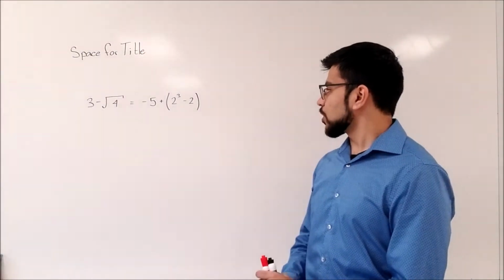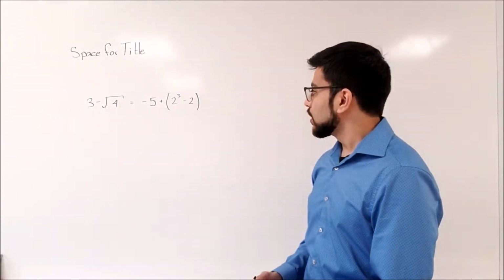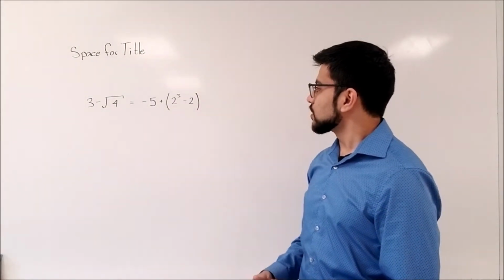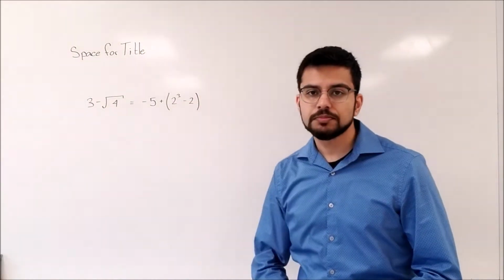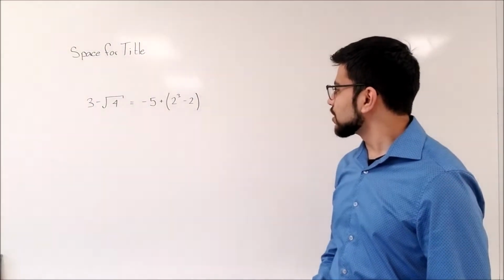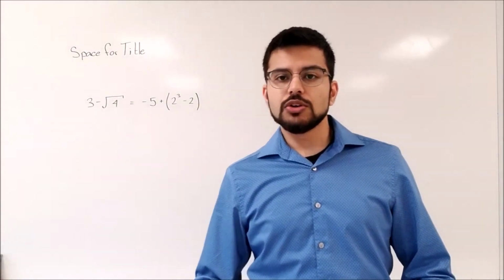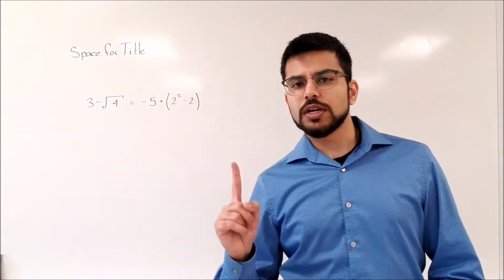So when you're looking through this problem, you're like, oh, okay, well, I got some brackets over here. I'm going to do that first. Then you have to find exponents, and you're like, okay, well, there's an exponent here. And then you got to find some multiplication and some division. I don't really see any of that. And there's a bunch of addition and subtraction. So you could work through this problem, except there's one issue.